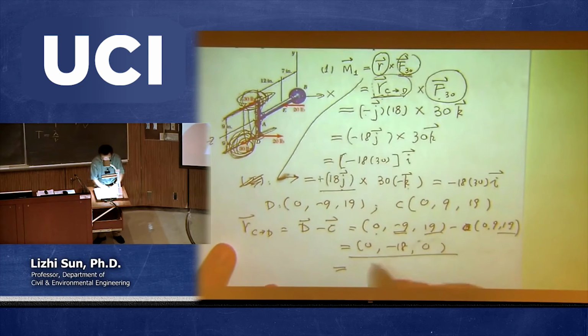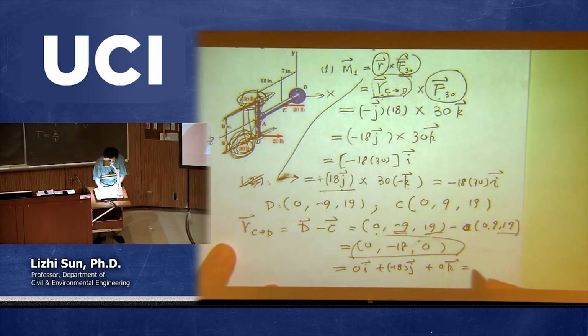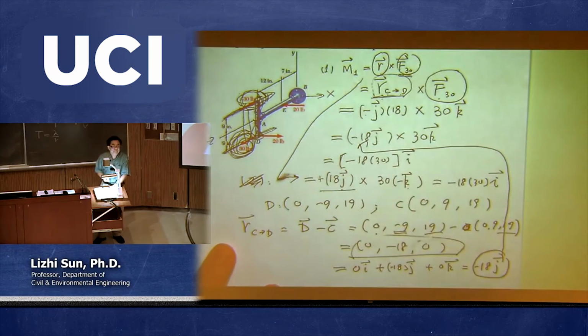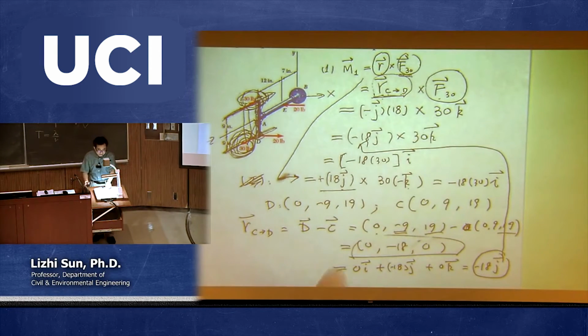Sometimes in vectors, you can write it this way, or you can write 0 times i plus -18 times j plus 0 times k. That's exactly -18 times j. Compare this one with here. They are the same. So it's really up to you. The reason I simply write this one is because this is really simple. It's parallel to one of the three axes. But in general, you need to do this if it's not parallel to any of the three axes, right? So it's better to pick those three components and then do the math in a simple way. This is guaranteed to get the correct answer. Any other questions? Okay, so let's move on.